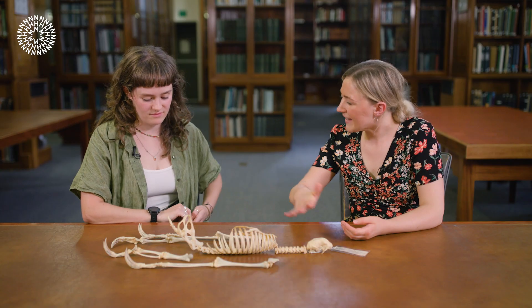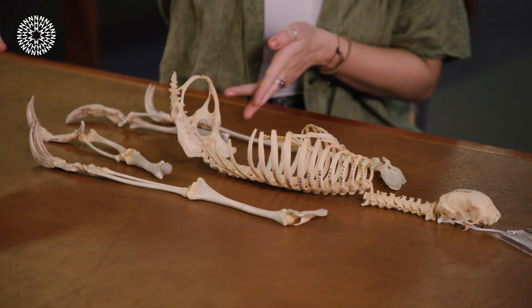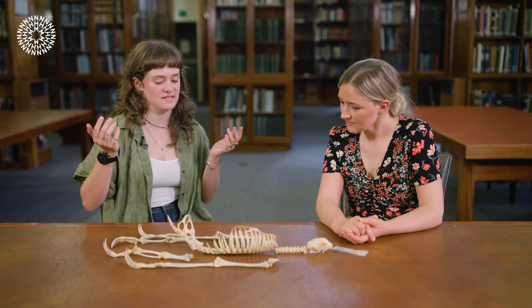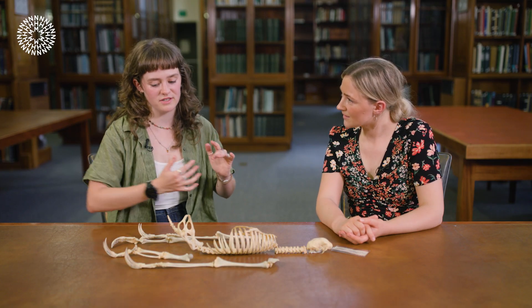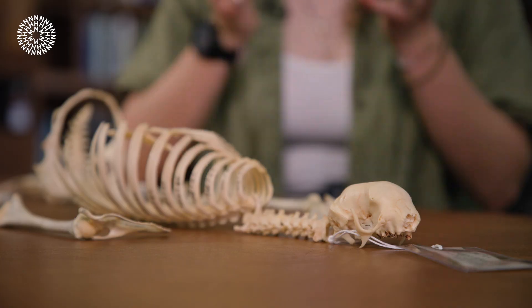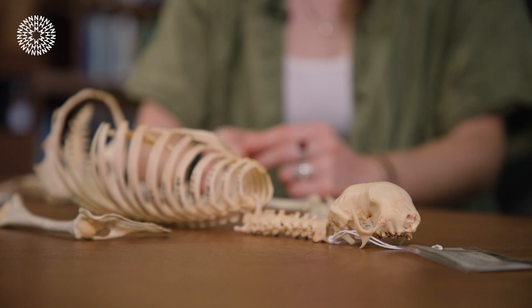Looking at the specimen — these claws are a lot longer, and those are its legs and these are its arms. Because sloths use this very specialised method of locomotion through the trees — hanging upside down — all their locomotion is driven by their arms, which are really long. They can reach out and grab another branch and move to it, and they have really strong, specialised arm muscles, arm tendons, and shoulder muscles that are really well developed to help them hang and move through the trees. Their feet are more used for stability, and all their joints are very flexible as well.